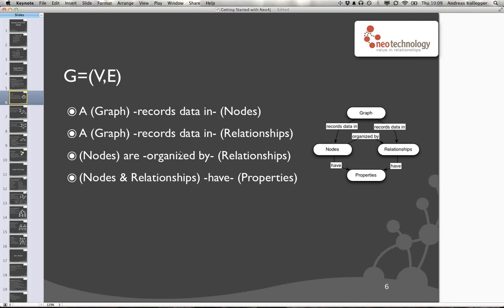Now, unique in Neo4j is that the kind of graph that we have, we refer to as a property graph, because both the nodes in the graph and the relationships between those nodes can have properties. And by properties, I mean the standard kind of key value pair: I want nodes to have a key called name, and for instance, that name is going to be, well, me, Andreas. So that's the basics of what we mean by a graph, right?